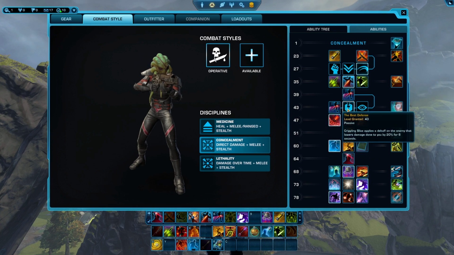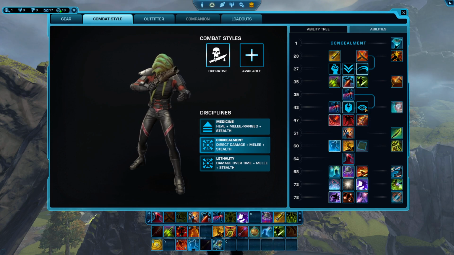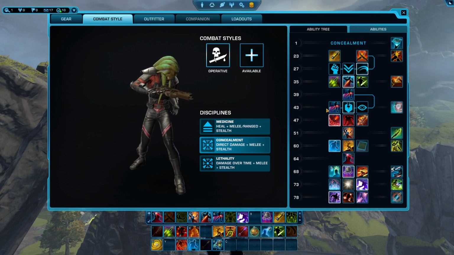And then the other option is the best defense. Crippling Slice applies a debuff on the enemy that lowers damage to you by 20% for 6 seconds, so it makes it very defensive. And lastly is Crippling Wounds. Crippling Slice causes the next direct damage attack against the target to critically hit. This effect lasts 10 seconds, so just a damage boost.